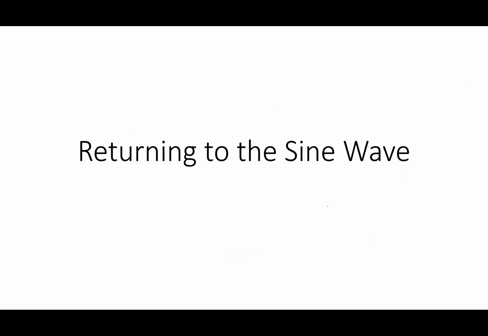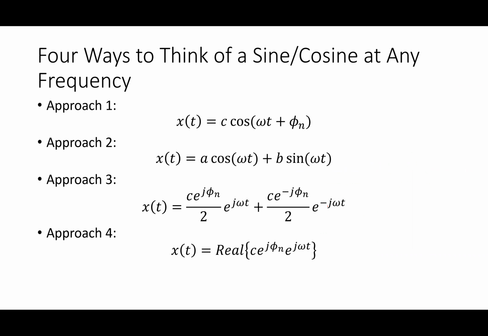Okay. All right, so to do this, I want to go back a little bit to the sine wave because there's basically 4 different ways that I can think of for thinking about a sine or a cosine. The way we always talk about, I'm going to call approach 1, which is to say any sine or cosine wave is identified by 3 parameters: an amplitude, a frequency, and a phase. Those are the 3 parameters that I think about. So I can think of that sine wave in essentially 3 other ways.